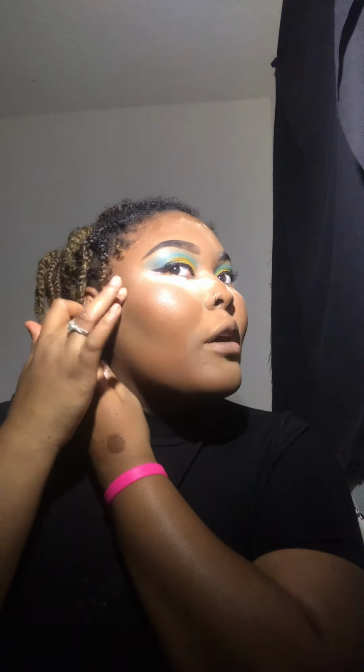Dot, dot, dot. And I like to cream contour and then go in with powder. It just gives it that nice bronzy, contoured, snatched look, which is what I'm going for. Ooh, I'm not gonna do that. Boom.